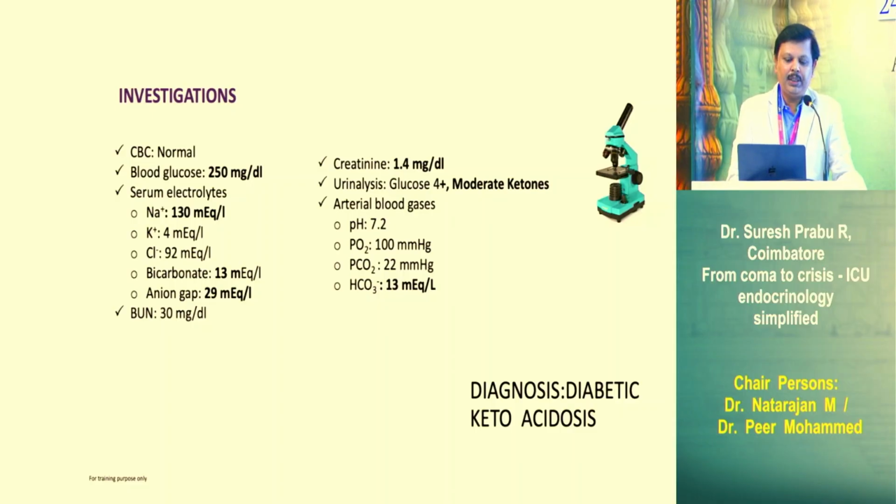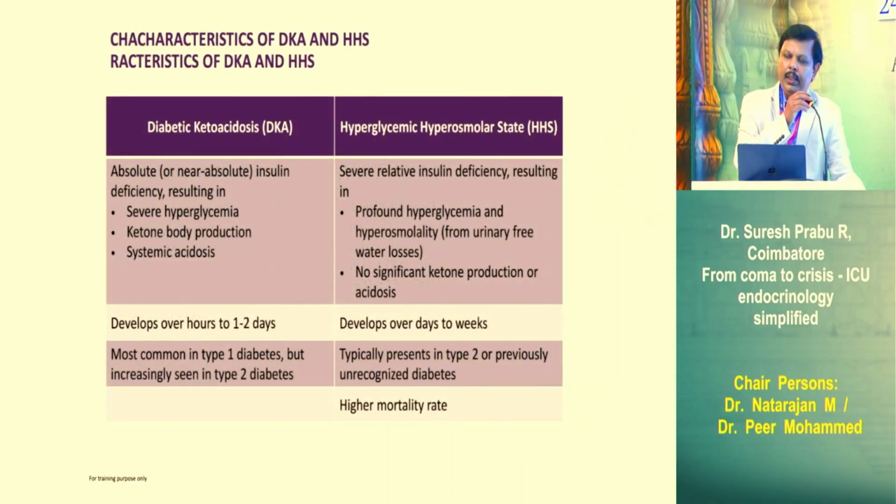Blood sugar is elevated, creatinine is elevated, suggesting a pre-renal cause. The patient has acidosis and also a high anion gap. So in patients with diabetes mellitus, we can have two types of emergencies. Particularly, we can have ketoacidosis or hyperosmolar state. Both of them are extensions of the same clinical condition.